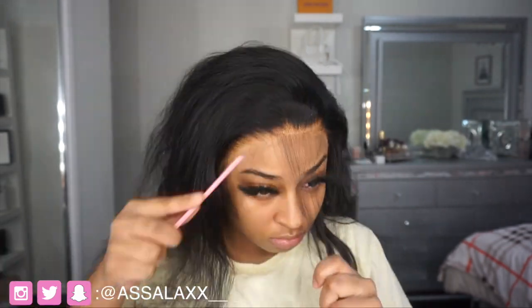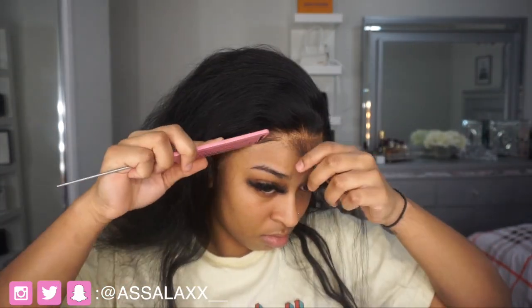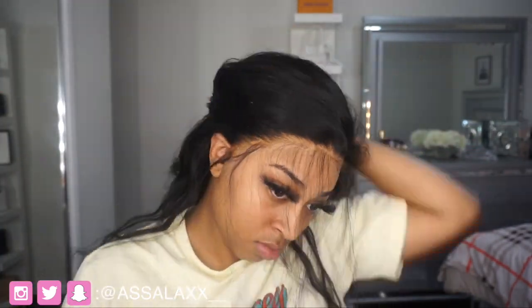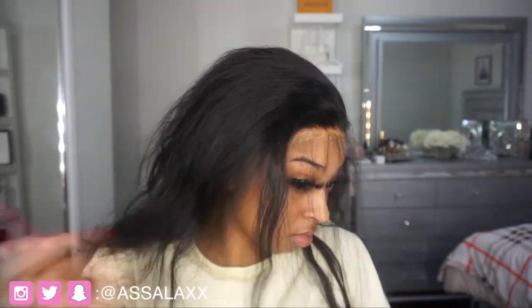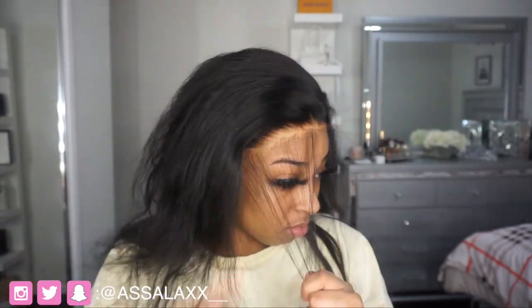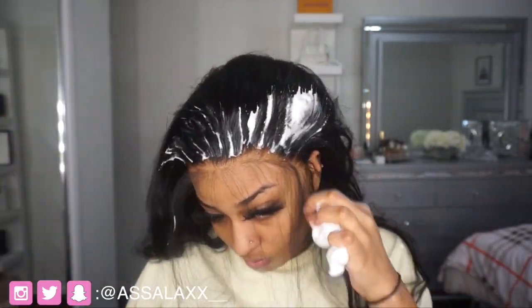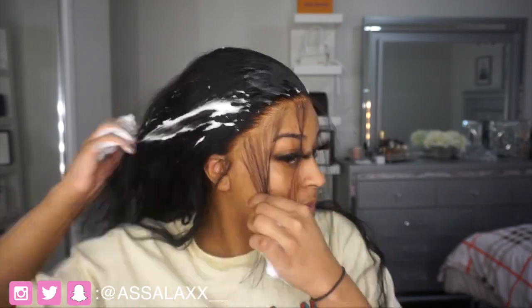So yes. For the amount of baby hairs that I took out, I didn't take out a lot. Because I was going to do the abstract baby hairs, it's already abstract, so it's extra. And to put a lot of baby hairs there, it just wouldn't look cute. So I took out a minimal amount of baby hairs, went in with my mousse and my Got2b gel.